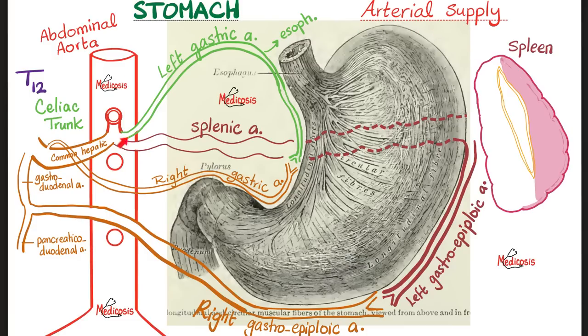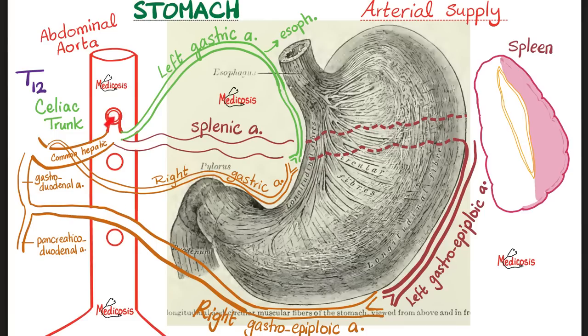This is your dorsal abdominal aorta. It has already pierced the diaphragm. This is the celiac trunk. This is the superior mesenteric artery and the inferior mesenteric artery. This is the artery of the foregut, the artery of the midgut, and the artery of the hindgut. The celiac trunk emerges from the abdominal aorta at the level of T12, SMA at the level of L1, IMA at the level of L3. So you skip L2. The celiac trunk is very short.